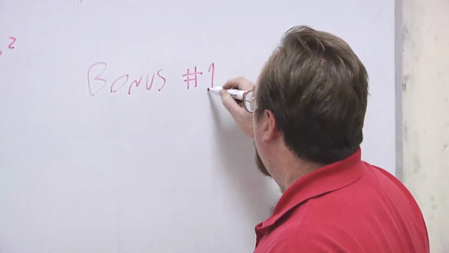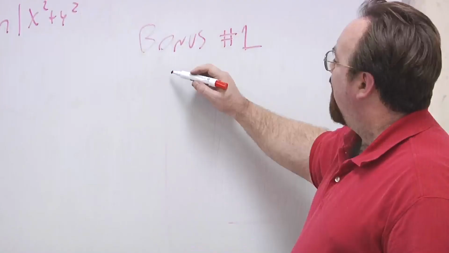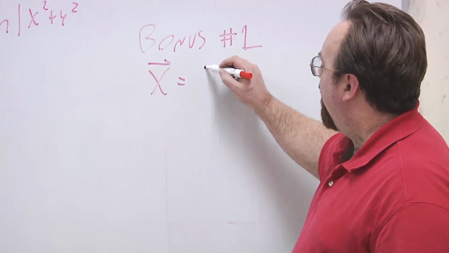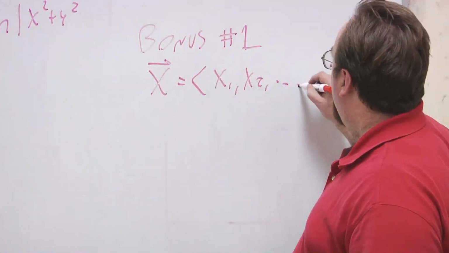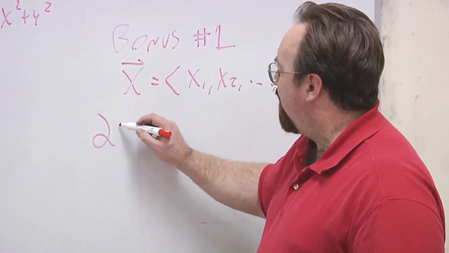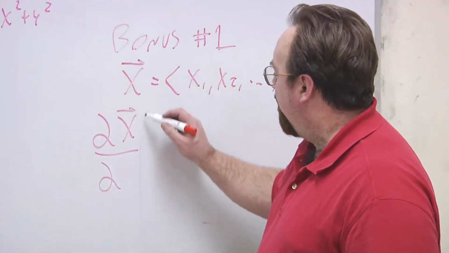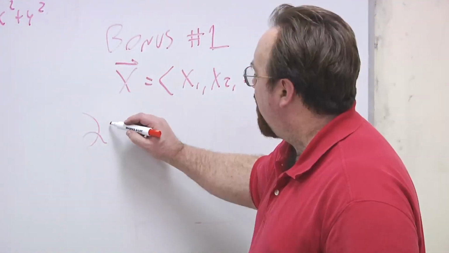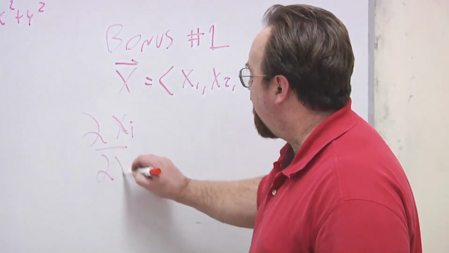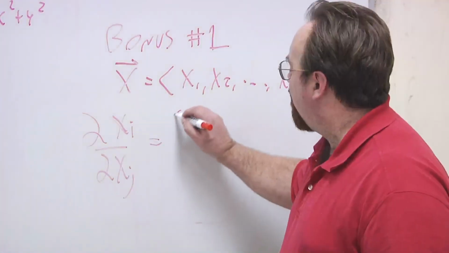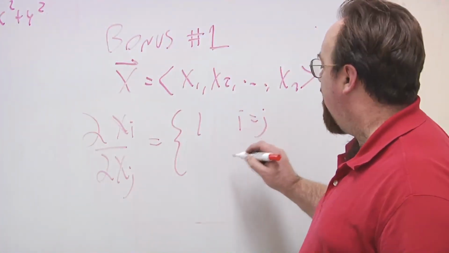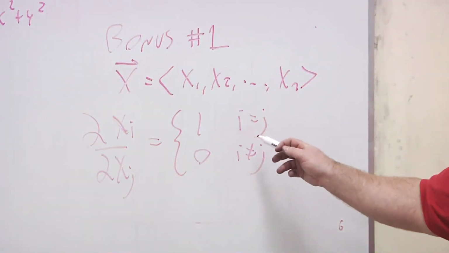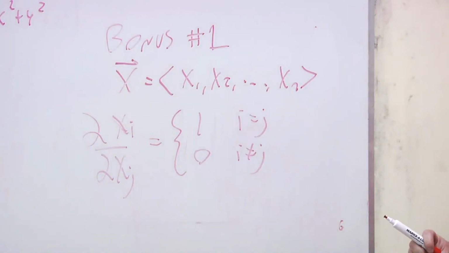Bonus number 1, because it is the first one of the two that I came up with. Suppose you have a vector x that's x1, x2, up to xn. How do you express the partial derivative of that? Actually, let's make it x squared, so we're squaring all these components. If I'm differentiating xi with respect to xj, it's not so easy to express, because that's going to be equal to 1 if i is equal to j, and 0 otherwise. You end up having a lot of situations like this that are kind of a pain.